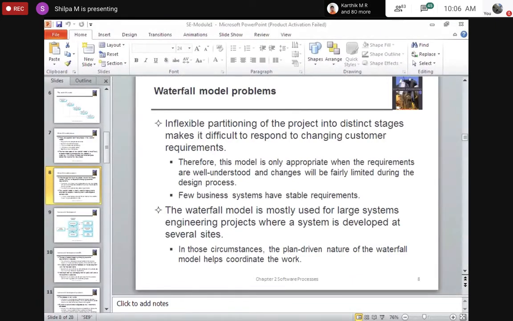Why? Because if you have a large and complex project, you will note down everything: the requirements, and then you will design it. Like you will take 1 month for requirements, 1 month for design, around 6 months for development, and another two months for testing and deployment.